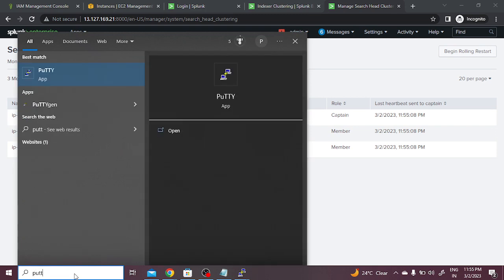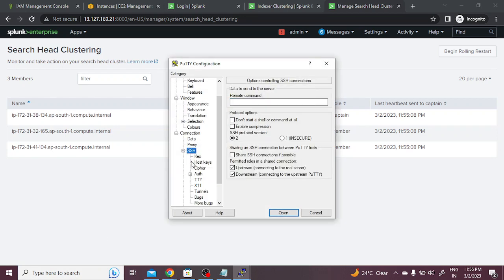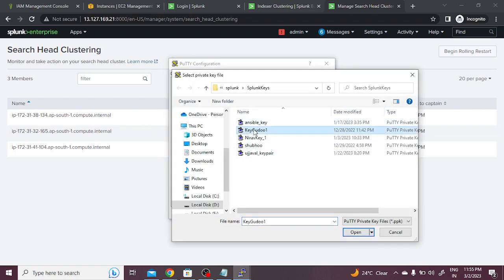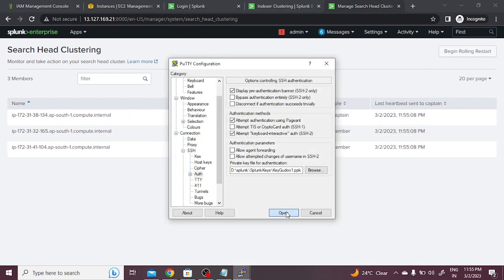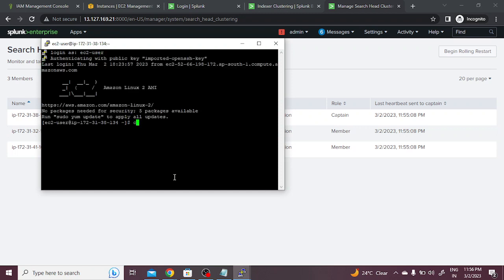So open PuTTY, click on the file, browser, open, accept, EC2 user, required sudo su, Splunk.